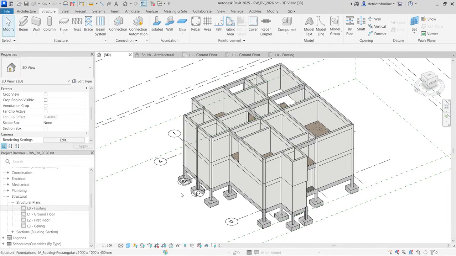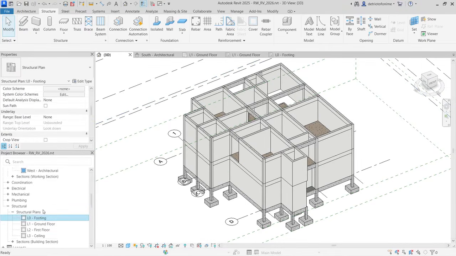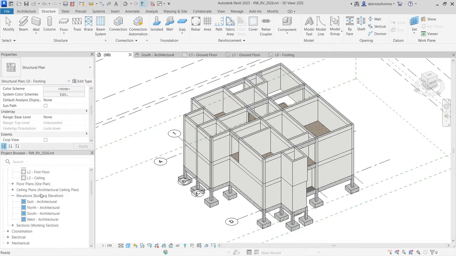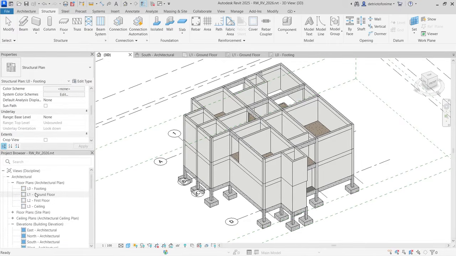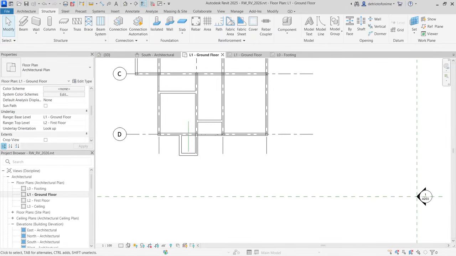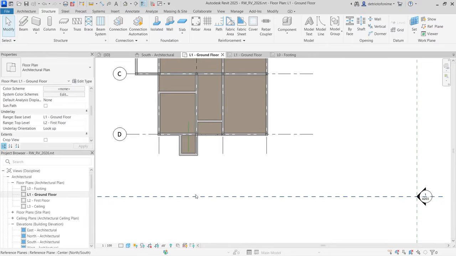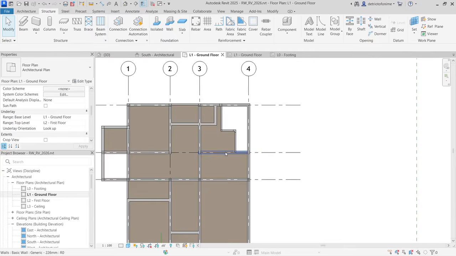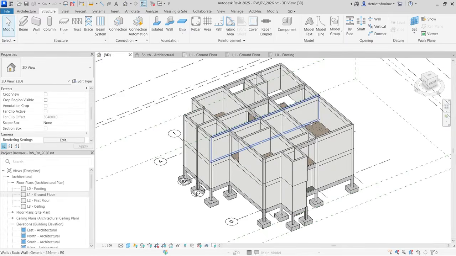If you go back to the ground floor, or sorry, the upper floor, let's just go to the upper floor architectural plan. Under the upper floor architecture, we can make changes to this concept as well and shows consistent colors. You can see that we have missing floors over here. So all we have to do is head over to the floor and select the floor itself. You can use tab to change and always select the floor. If it doesn't select, you can do it in 3D. Go ahead and select the floor.